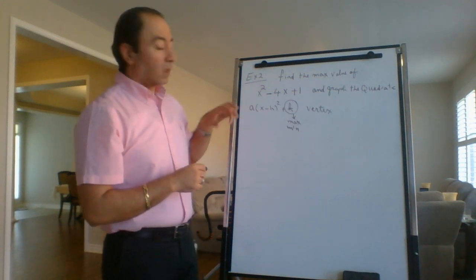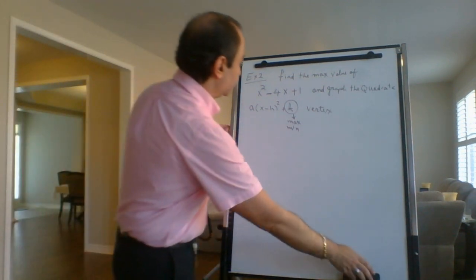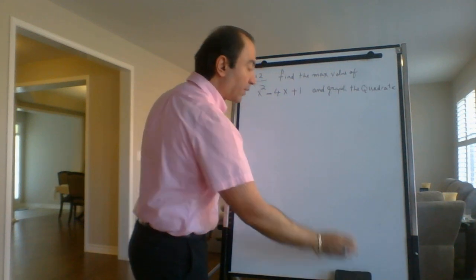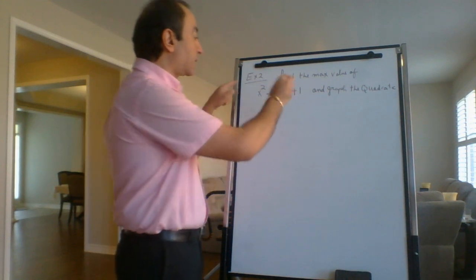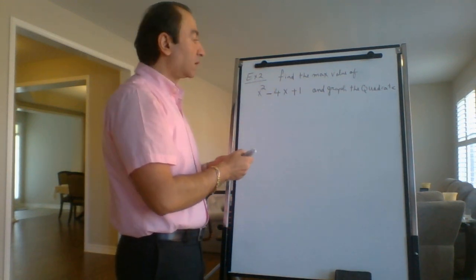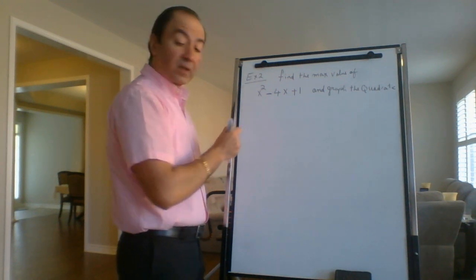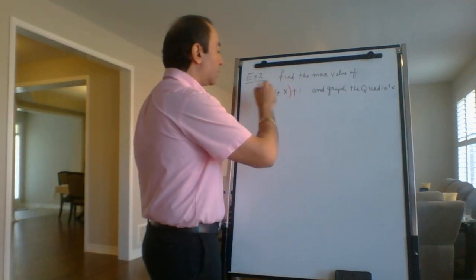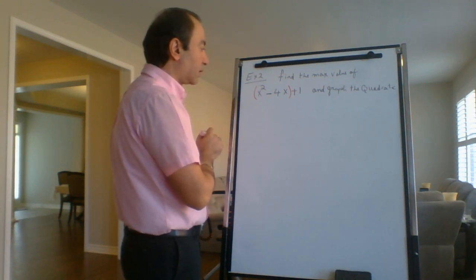Again, the method of completing the square is a method that allows us, if we don't have a perfect square, to somehow complete that square and make it perfect so we can put it in the vertex form. What was the process? There were 5 steps. So what was the first step? The first step was group the first and second term. So we group those. Okay, the first step is done.